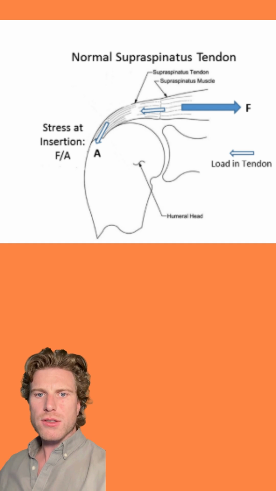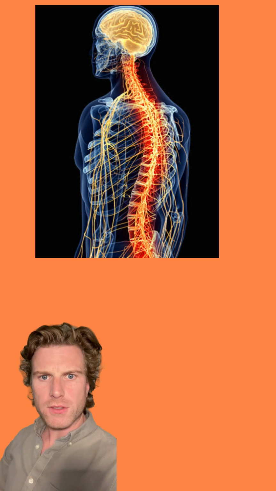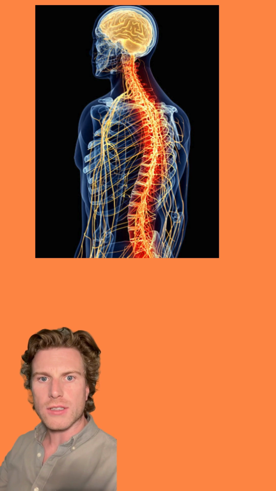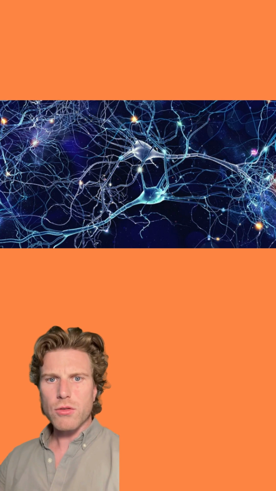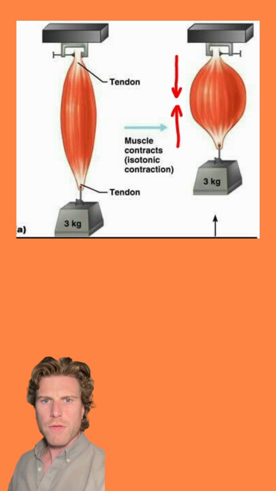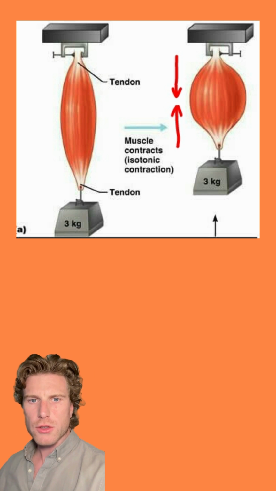Anytime you move a muscle, force is generated and has to be absorbed by something. But how exactly does this work? The first thing is your brain creates a little electrical current and sends those electrical currents down your nervous system. When these nerves reach the muscle, they actually generate a small electric shock. From this electric shock, it actually causes the muscles to contract. And when the muscles contract, that's what allows you to move your arm.